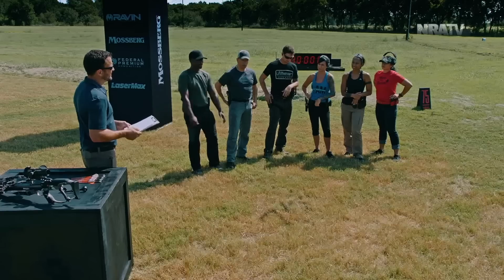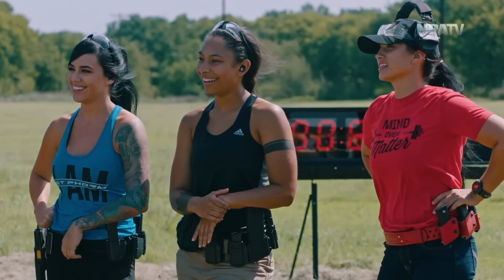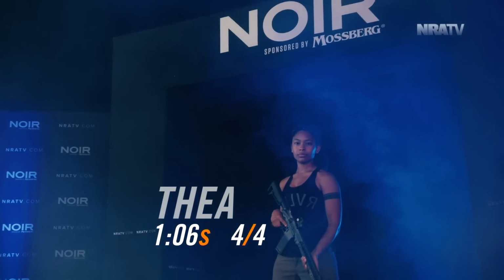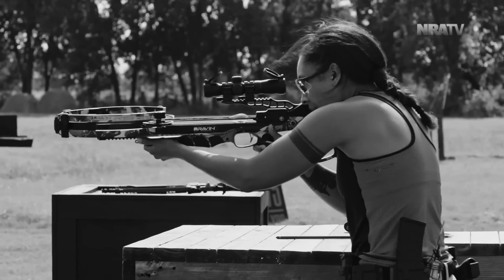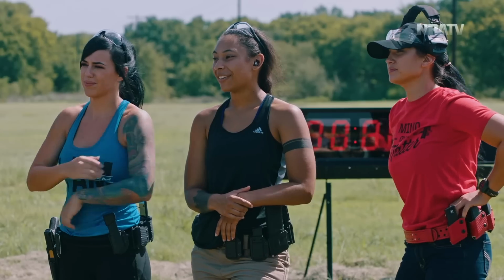Still good round. Thea, once again, the only person to complete all 4 courses of fire without a time penalty. Nice. Thea's time after shooting all 4 was 1 minute and 6 seconds. What'd you think about that course of fire? That was a lot of fun. I've never shot so many platforms at once, and then shooting the crossbow was kind of trippy, I guess. But yeah, it was great.